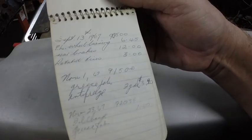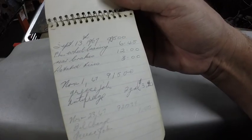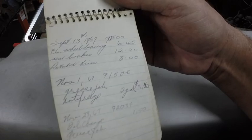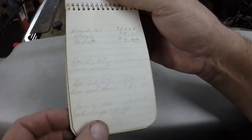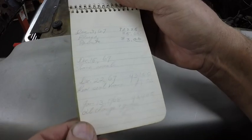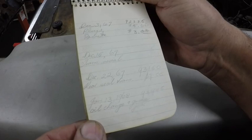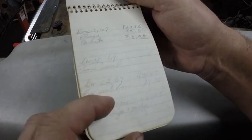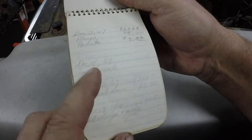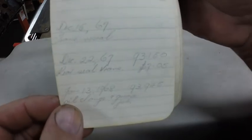September '67, 95,000 miles, front wheel bearing, $6.45, rear brakes, $12, rotated tires, $3. Plugs, points, trans reseal, rear seal trans, that was $7.05. Oil change. Does it show up? I don't know if it does or not. I hope it does.